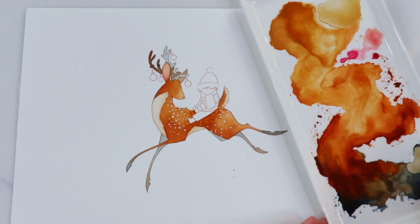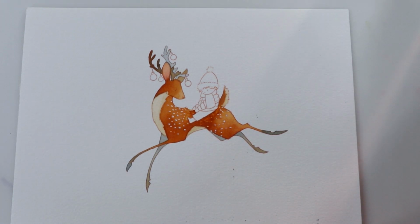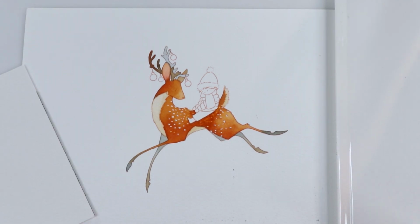I did this because I wanted to make those little spots on the deer's back more muted than that stark white. However, when I did this, some of the brown lifted up. And so as this dries, you're going to see a mottled texture of the darker brown mixing together with this lighter color. Part of me really likes it because it looks like tufts of hair as well as shading those spot areas. But the other part of me is like, I don't know if I like it as much. So I'm going to leave this to your discretion.